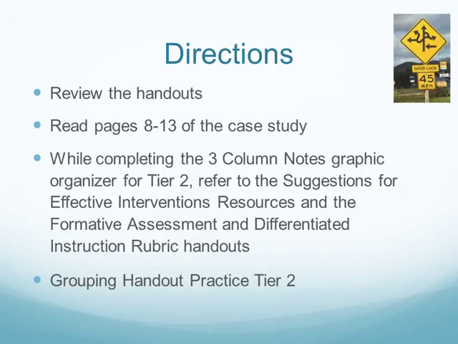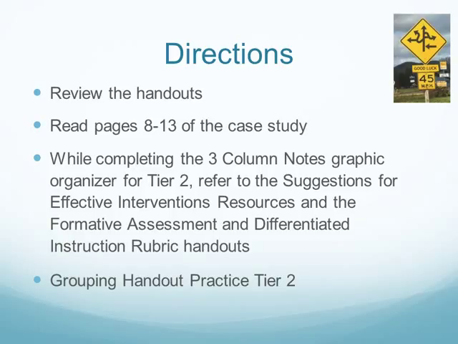As mentioned in Module 1 regarding effective instruction, the case study covers all 3 tiers of instruction. For this module, we will only be focusing on Tier 2. Take some time and read pages 8 through 13 of the case study, while completing the 3-column notes graphic organizer for Tier 2. Refer to the suggestions for effective interventions resources and the formative assessment and differentiated instruction rubric handouts.